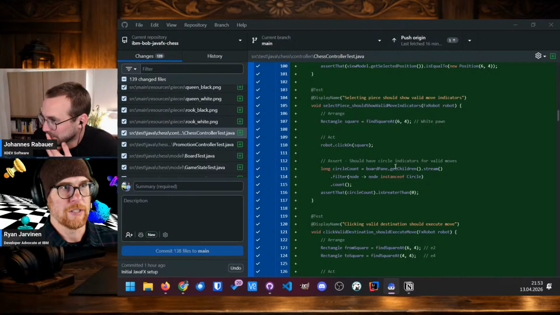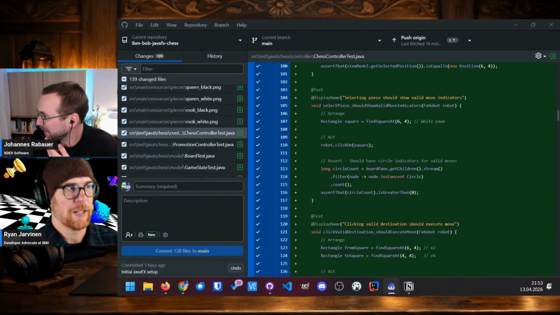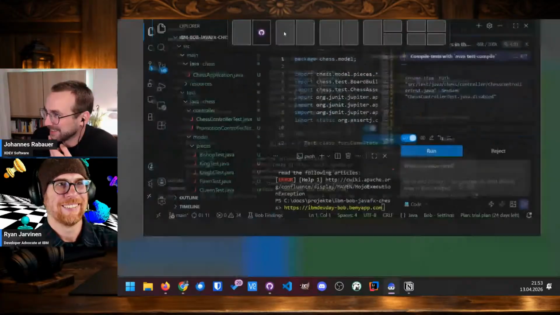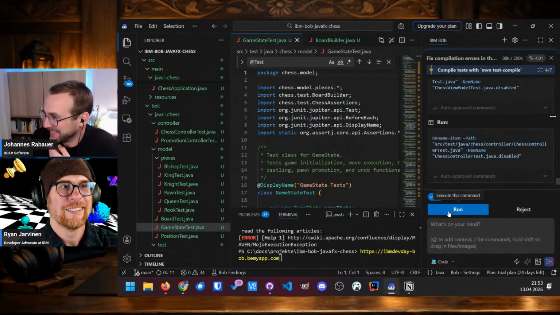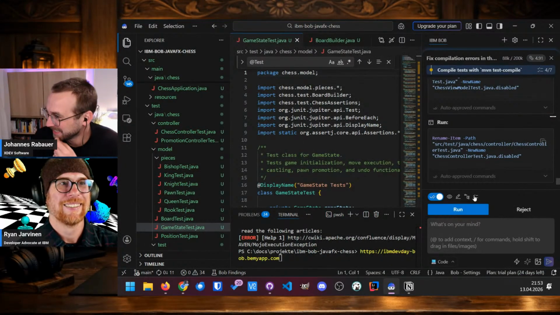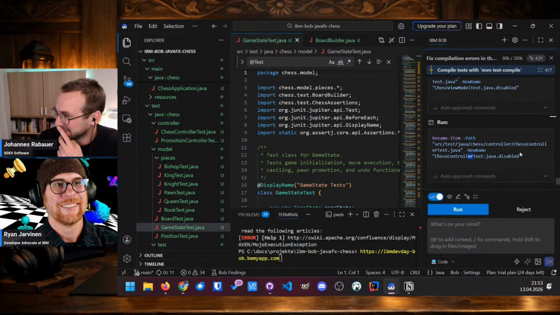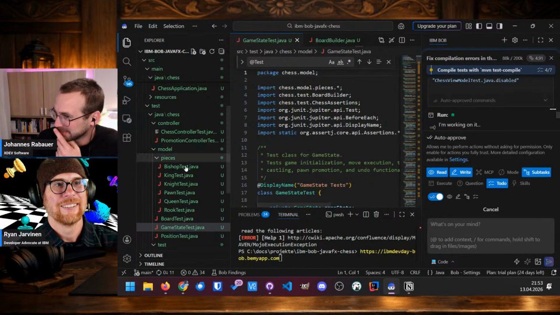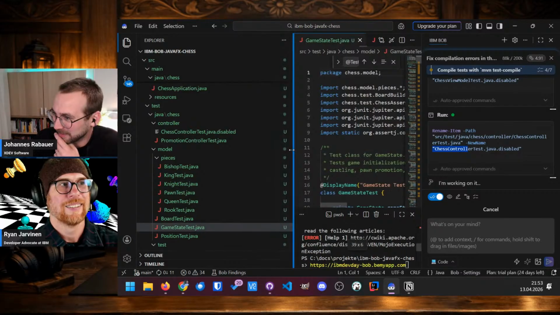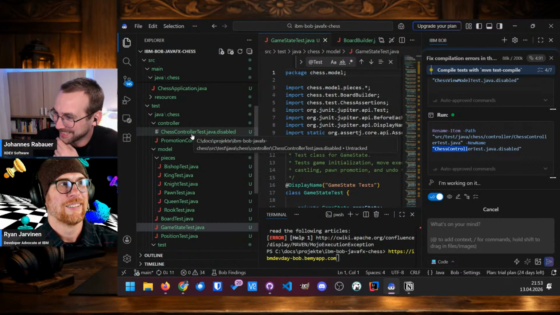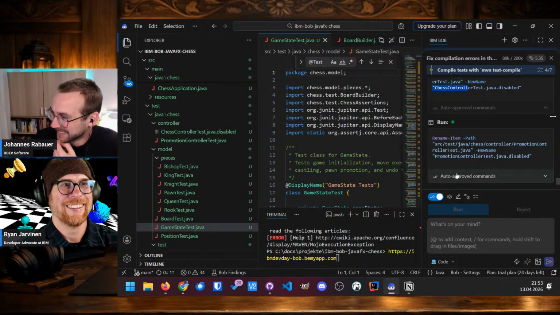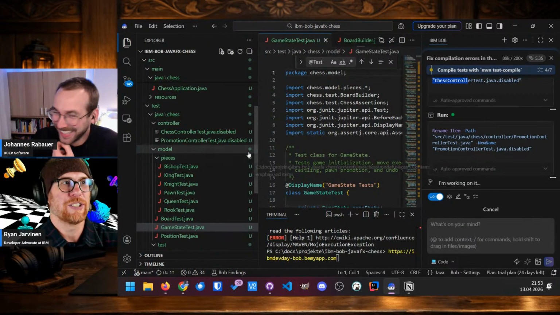How's Bob doing? Does it need you to tap anything? No, not typing. Just clicking run. Okay. It's renaming this one. Disabled. Okay. But it wants to disable. Yeah, it wants to disable a test. That's interesting. I fixed your test coverage.